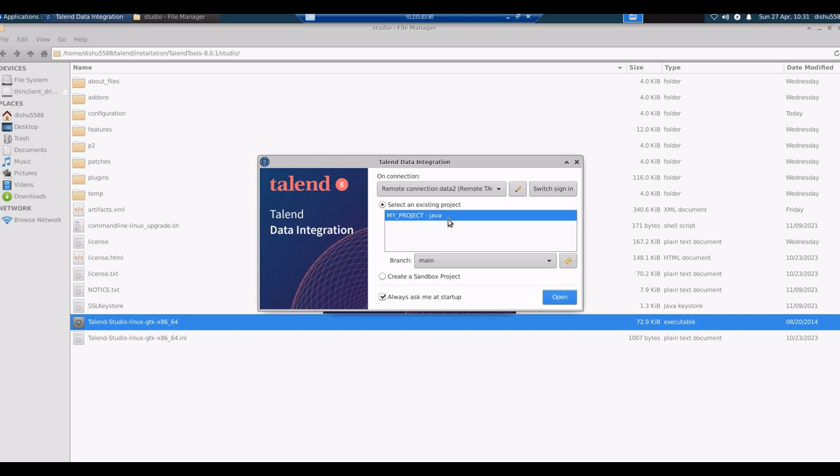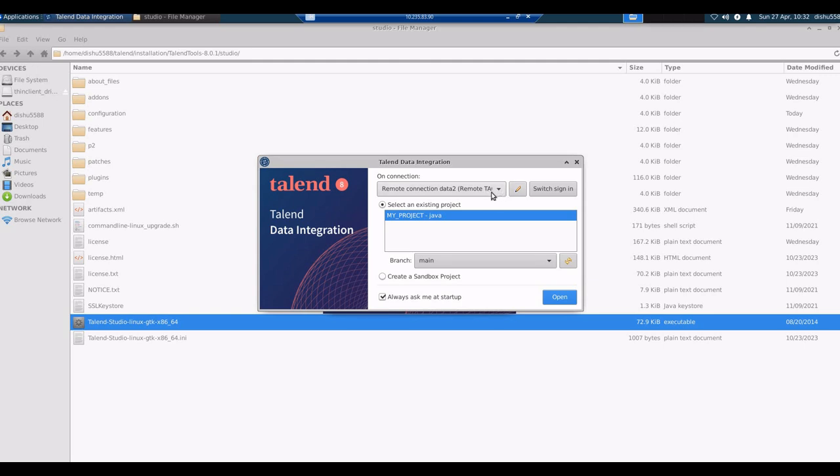I remember in one of our previous tutorials in the Talend Administration Center, we created the user, and we also created a remote connection on the studio for this user. We are going to use this remote connection.